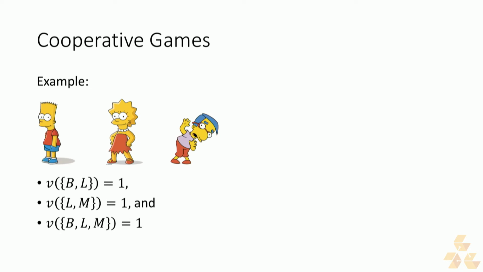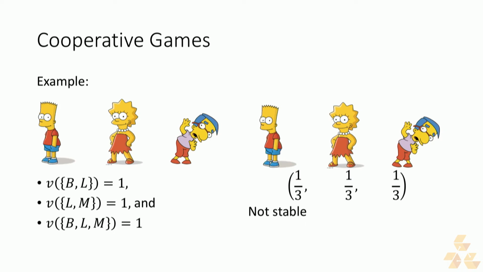So if you look at a very simple example, say that we have 3 players, Bart, Lisa, and Milhouse, and we say that the value of a coalition is 1 if it has at least 2 players, and Lisa is one of those players. So one payoff vector could be to give a third to every player. This is a feasible imputation because we give every player a non-negative reward, and the sum of the rewards is exactly 1, the value of the grand coalition. But it's not stable because, for example, Milhouse and Lisa say we are not happy with the 2/3 that we received according to this vector. We would be better off leaving and having our own team.